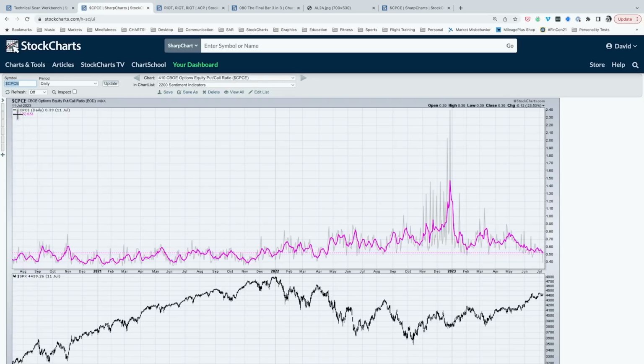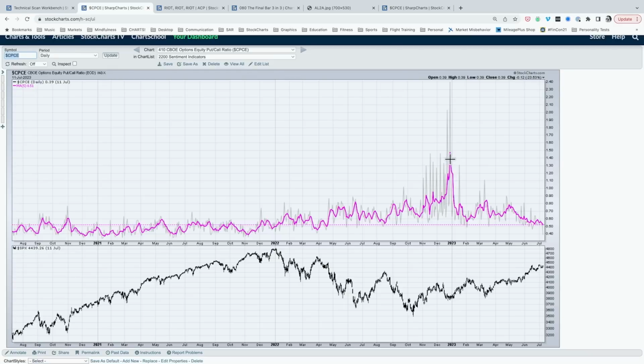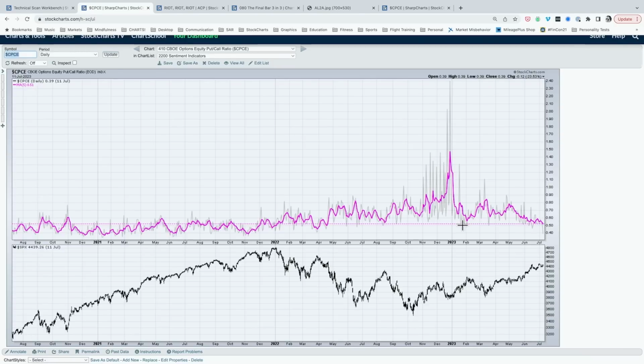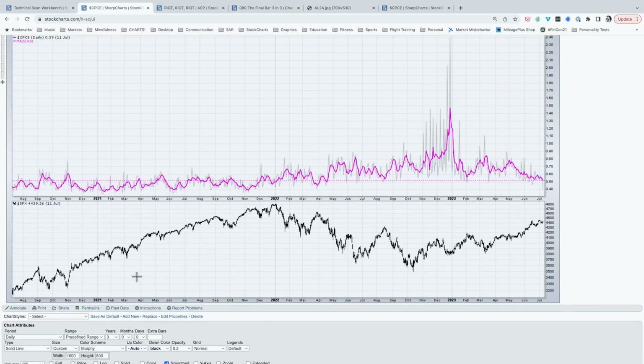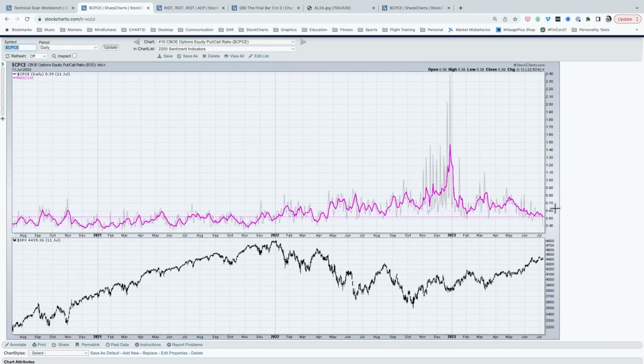Then I take a 5-day average, and that's the pink line that's here, and I overlay that. And so that's the level that I actually look at. What that does is basically, instead of a daily, very noisy reading, I'm smoothing it out by just a week, so I have a better, less noisy, more clear data series to use. Then I just use a horizontal line. I use the annotations tool there to put a horizontal line.